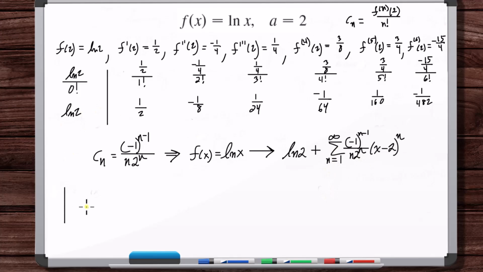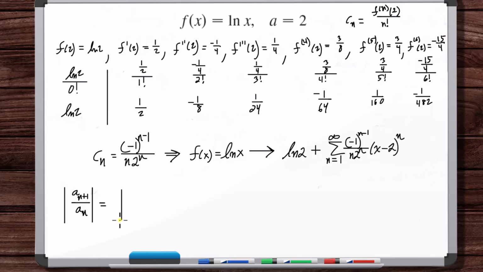Okay, so now let's find the radius of convergence, and remember with power series, the majority of the time, you can use the ratio test to get the radius of convergence because that's just the way that the form is. The power series has the same form, right? Every power series sets up well for the ratio test. But if the ratio test doesn't work, you could use the root test or potentially go to another test if you need. But the ratio test should work most of the time.